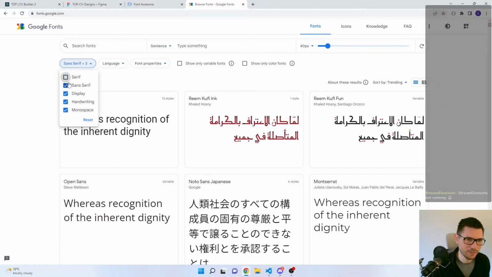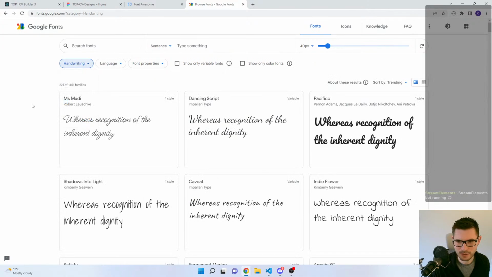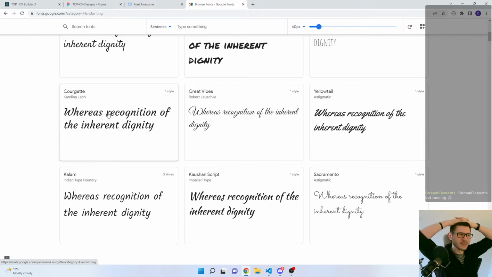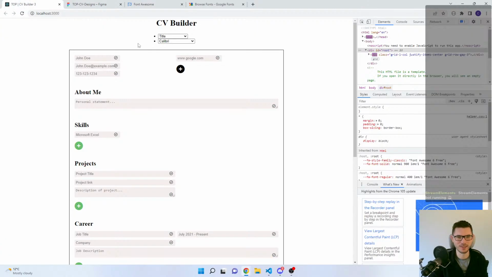I don't know whether I have a display font or a handwriting one. Handwriting's not great. That's not too bad, but I'm thinking for where you put your name. Would you use a handwriting font there? I'll stick with what I've got. Oh, I feel like I need another coffee soon because that's starting to get a little bit cold.